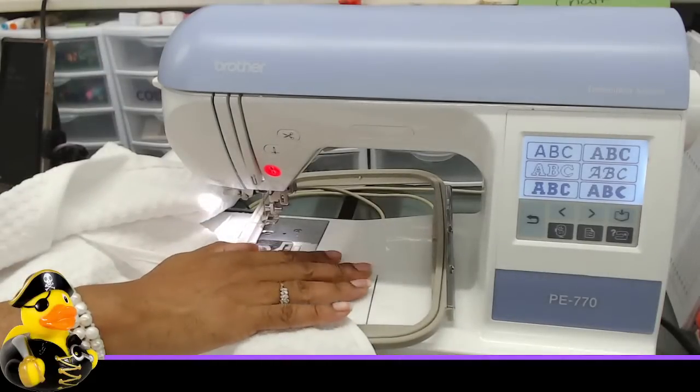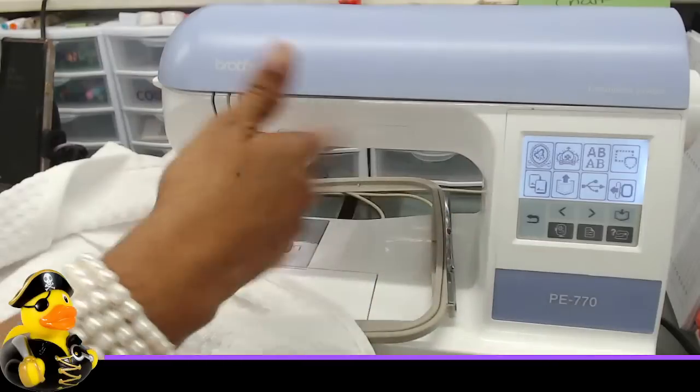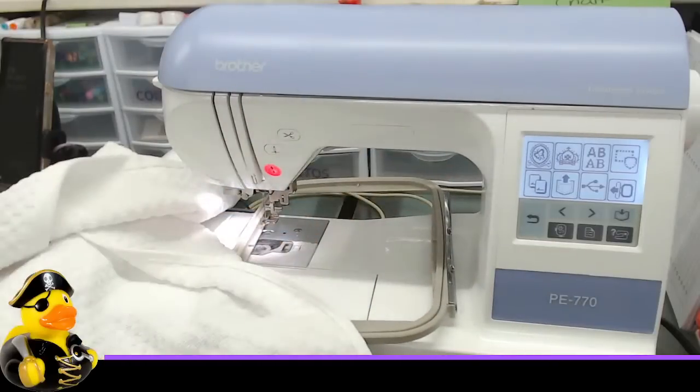And then I also have videos on In the Hoop projects that can go as small as 4x4 that are really easy to do. Oh my gosh, you can crank those kind of projects out easily and make a little bit of pocket change if you wanted to with those particular projects. So there's quite a few options available for embroidery out there that we can do.